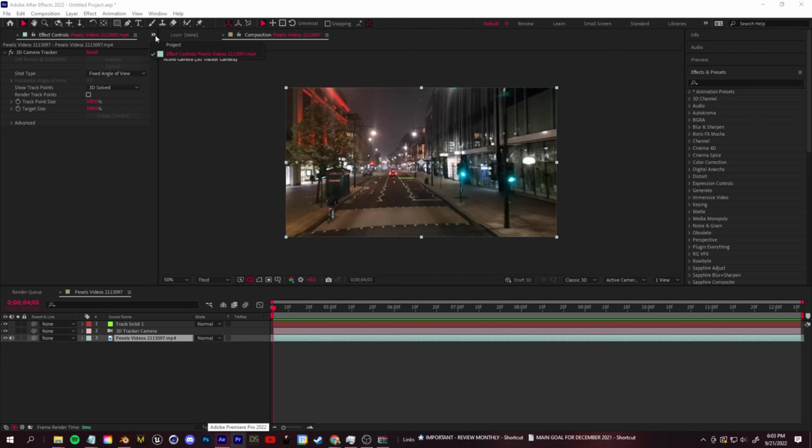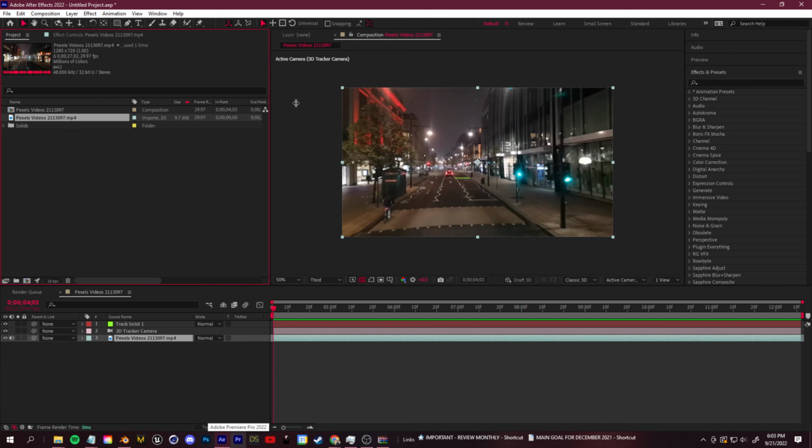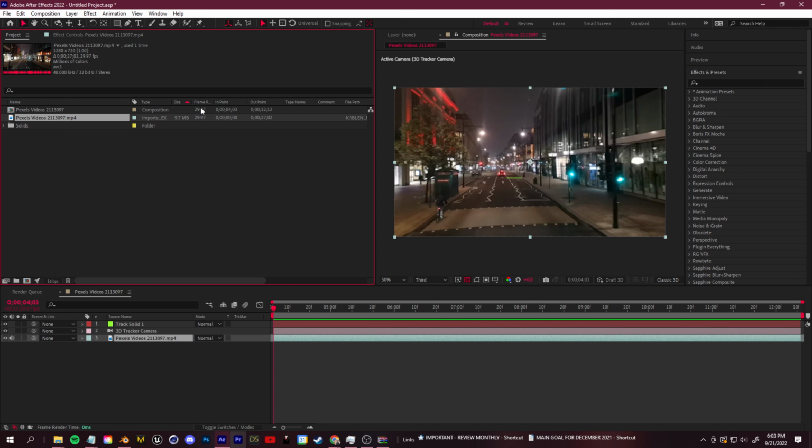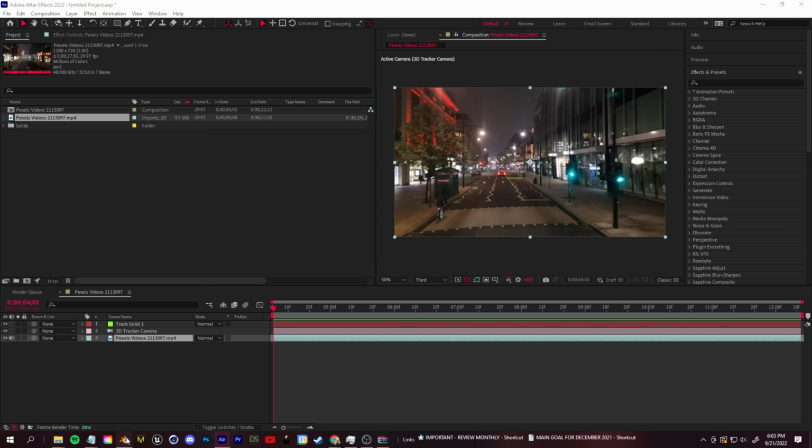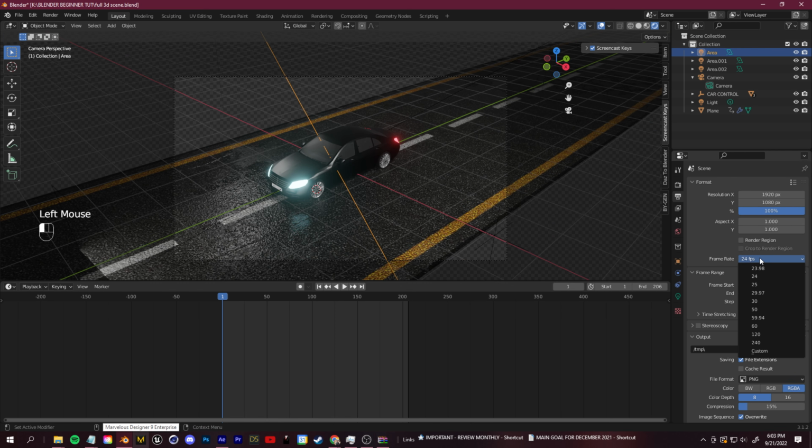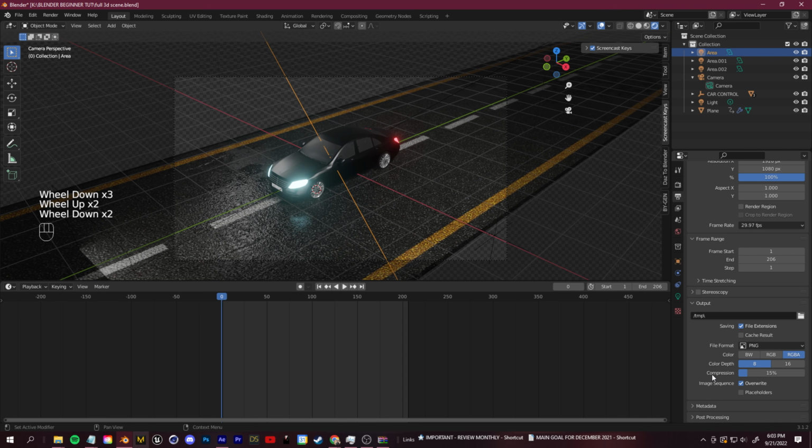Pretty easy. Frame rate, if you guys are compositing this into your footage, you want this to match the frame rate of your footage, which you can check by going to your project bin, just pulling that out here, and this is like 30 frames per second, 29.97. So if I was compositing this, which we will in a bit, I could just go set it to my frame rate. So let's scroll down to output here.